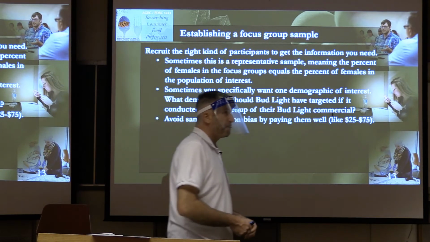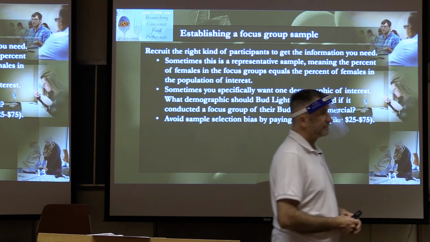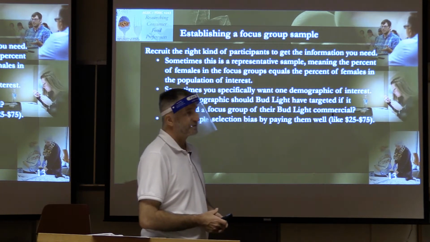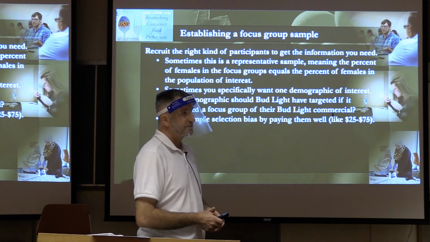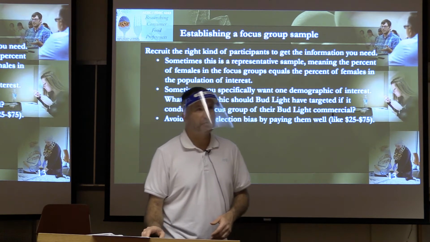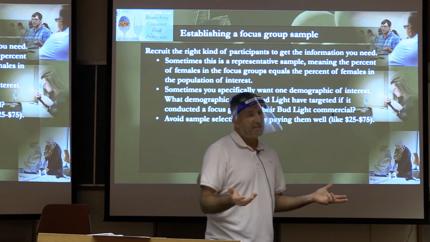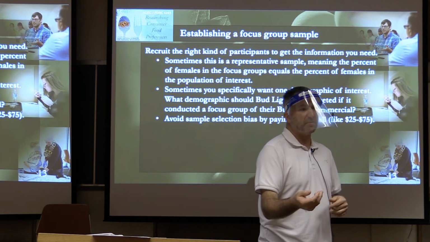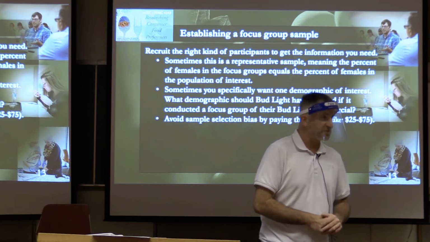Yeah? So like if we wanted to select people for the sample, could I stand in front of the meat counter at Walmart and as people are going by say, hey, I need you to participate in the survey and offer to buy them whatever meat they're going to buy? Yeah, so the question was, could you do a recruiting system where, if say it's meat, you stand in front of the meat counter and recruit people as they go by, say buying them a steak or something for participating? Yeah, you certainly could.